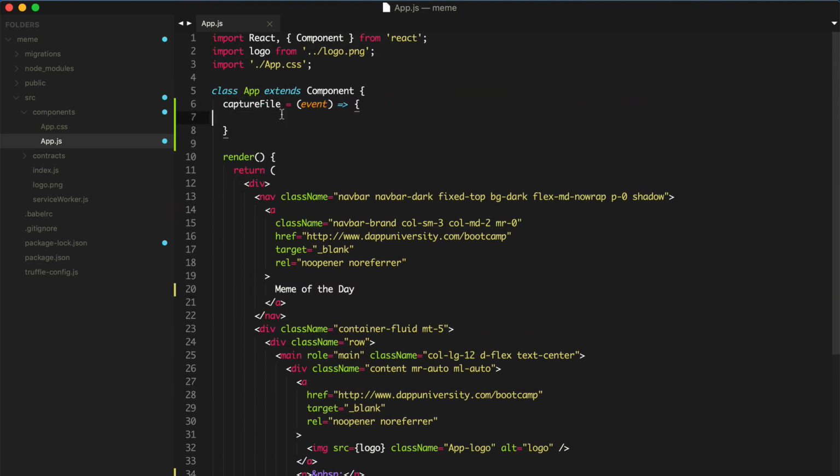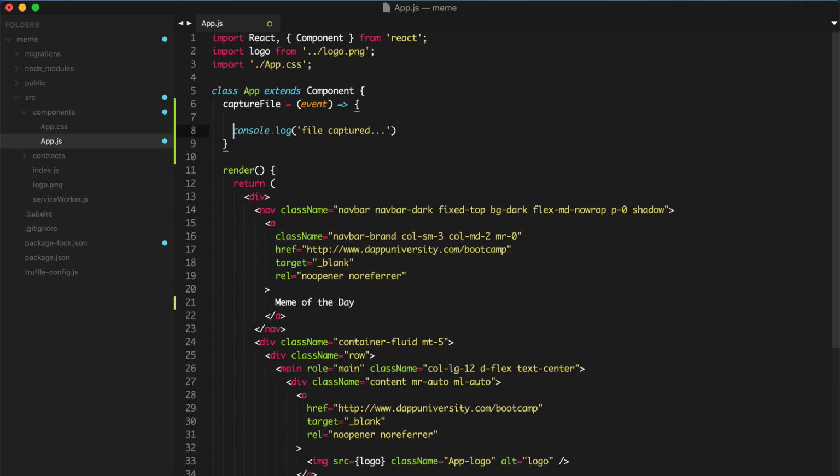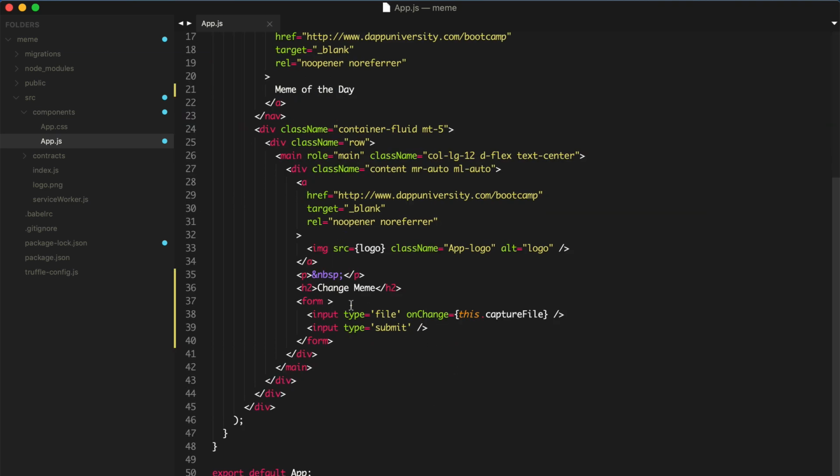All right. So let's keep working on this captureFile. So inside of here, what we want to do right now is essentially just console log that the file has been captured. So log file captured. And I'm also going to say event.preventDefault. All right, I'll explain that really quickly. So event is going to be the argument for this.